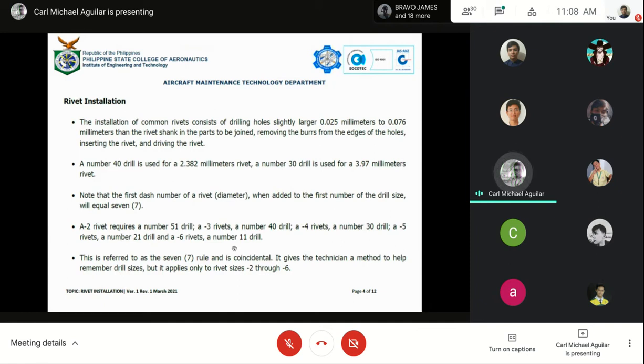And as for the rivet installation, ang pinaka-common rule naman natin dito is kapag kung ano yung ginamit mo na rivet, automatically, yun yung gagamitin mong pang butas. So, if 1/8 inch ang rivet, automatically 1/8 inch ang gagamitin mong drill.